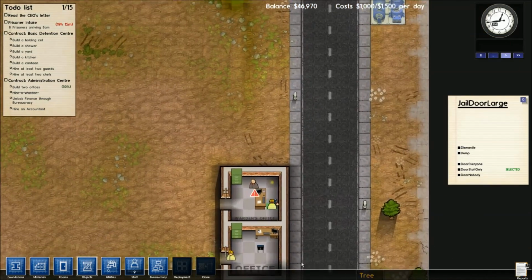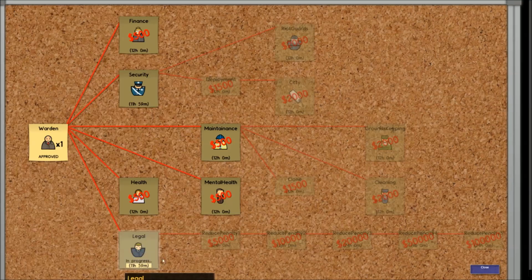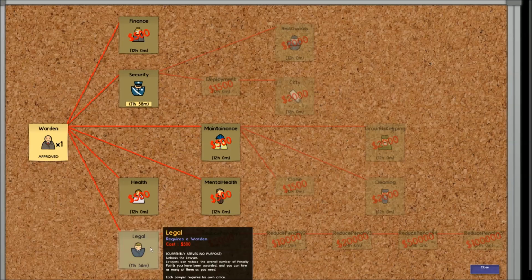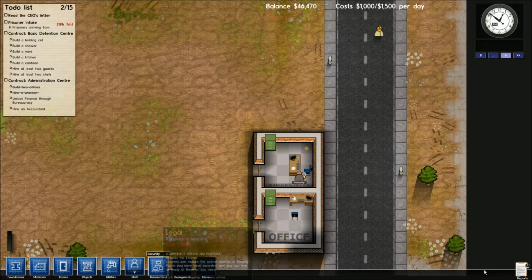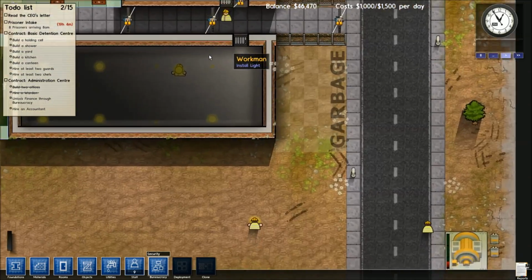And I'm thinking the office is done. And yep, the warden picked one. And he should now be doing his research. No, let's make him do it again. Why is he doing legal? I never picked legal. Okay, good. Phew. I was a bit worried for a second.